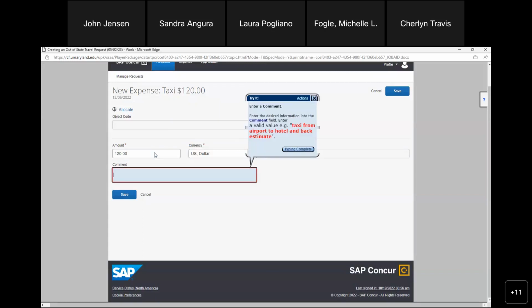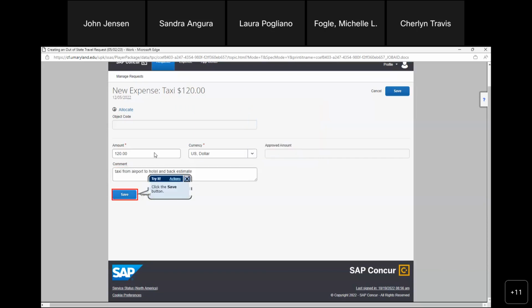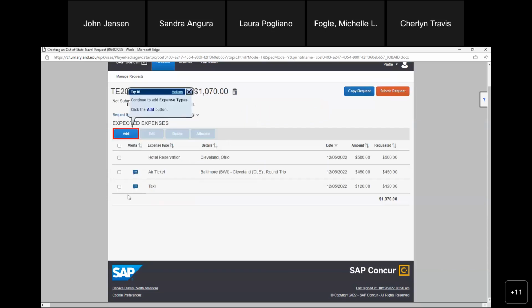Last time I was in Cleveland and I took a cab from the hotel to the Cleveland Clinic, it was about 50 bucks. So I'm going to guess 120 if I do that twice. I'm going to explain in the comments why I need $120: taxi from the airport to the hotel and back. This is my estimate. And then I'll click save.